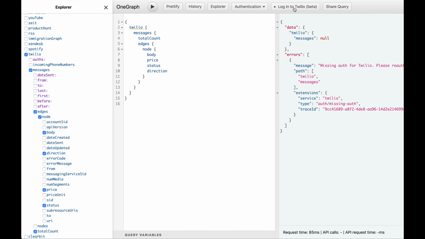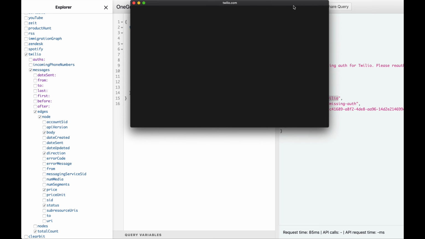And the reason that we're able to do that instead of pushing to this more generic authentication UI is that with OneGraph, we try to canonicalize all of our errors and give enough data so that the program can actually react in a generic way, so that the code is as simple as possible, but in a way that is responsive to the needs of the user. So in this case, I'm not logged in, right? So we're able to pluck out the type and switch off of that. We see that if it's a missing auth type of error, we go ahead and pull off the service. We prompt you to log in with this.